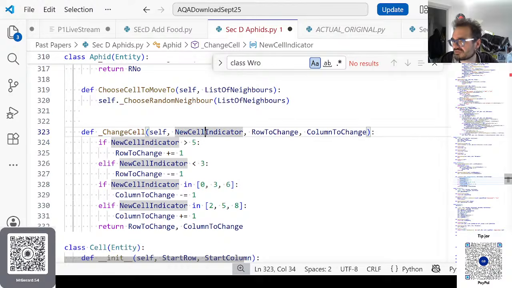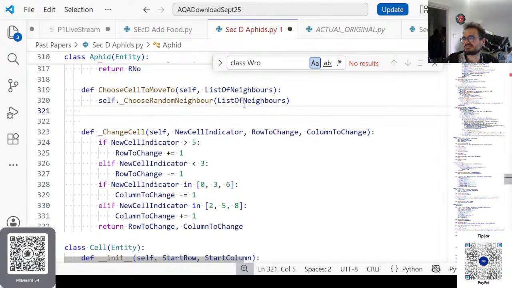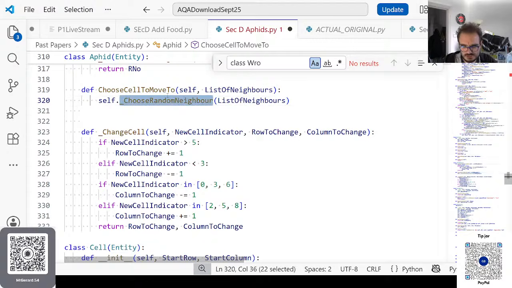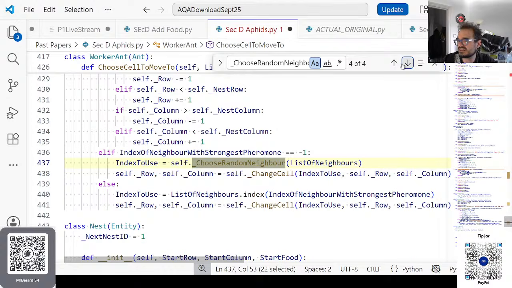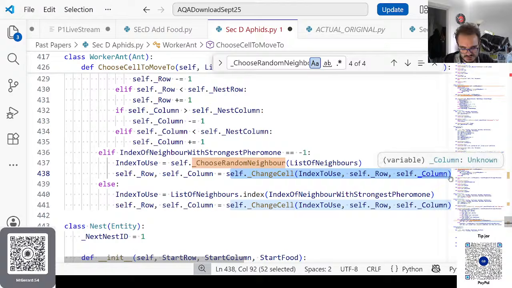New cell indicator. What is this? Right, and just like we have used this in the workaround right before, we nest it in this. So self change cell, whatever. Let's do the same thing, same deal.